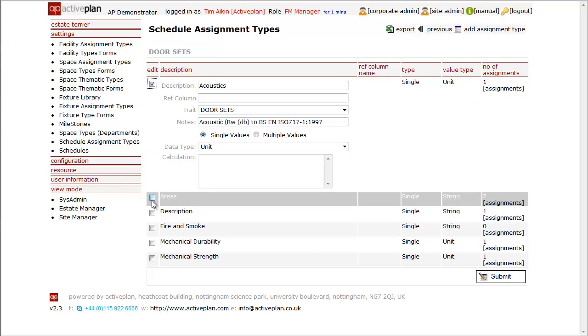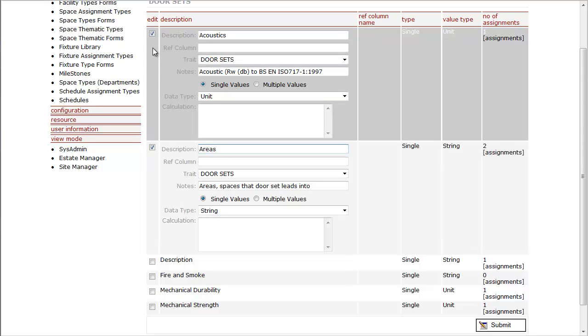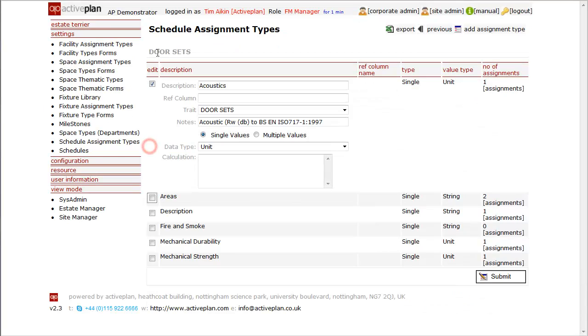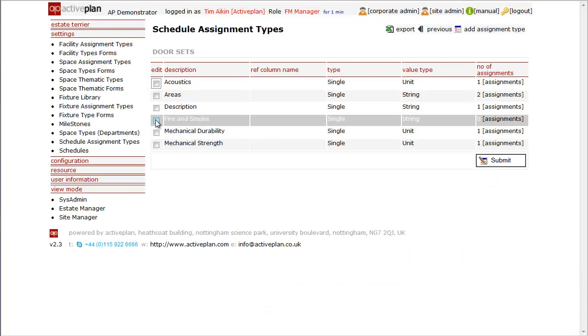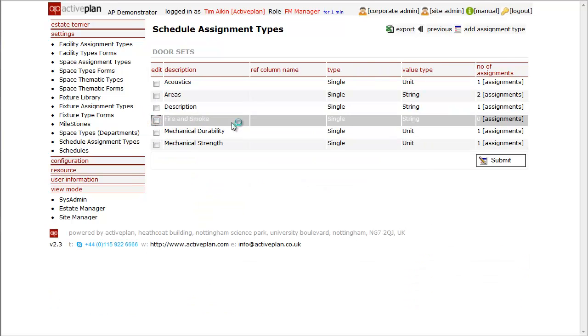We've also got in an attribute called areas, and this is going to be about the types of areas that you're going to be allowed to use that particular door set in. And we can now describe that by putting things into our notes, and so we've said that the data type for that is string. And because everybody puts in different values and notations for the fire and smoke, we're going to leave that as a string type. But with the actual door configuration in the schedule, we could then have a numeric value for the fire rating.